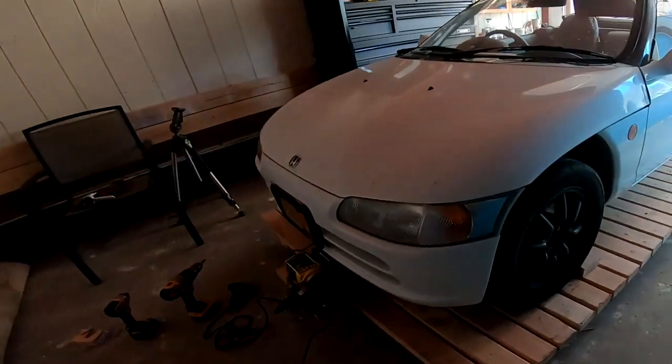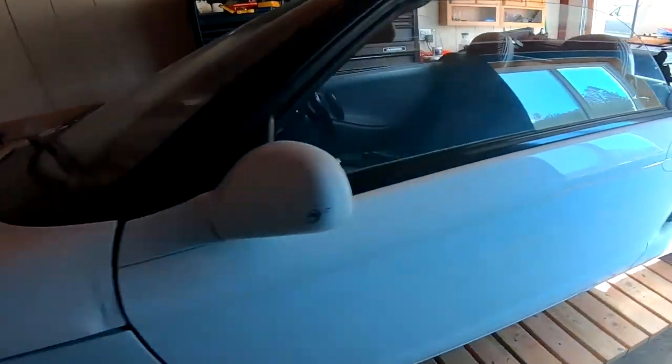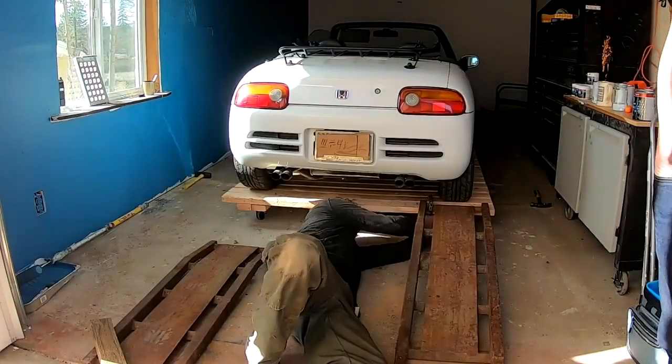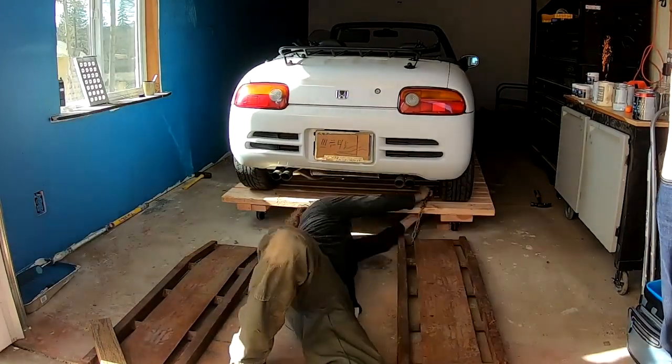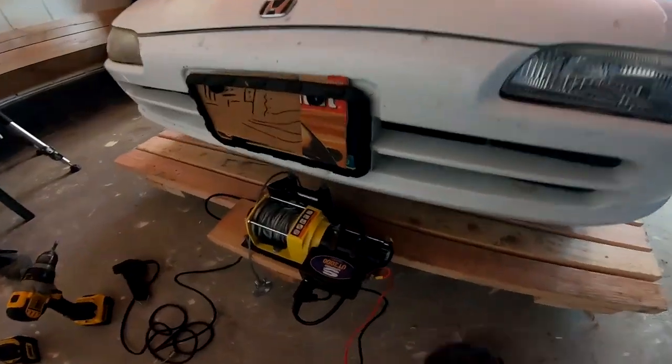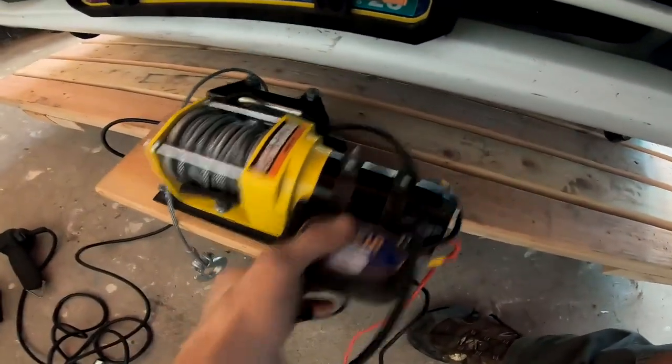Check it out, we got the car up on the 2x4 dolly. That was a little bit hectic, but it was well worth it because now we're gonna be able to move this thing around the garage and get some more space in here. Super winch worked great again. Almost had a little issue, but good thing this moves.